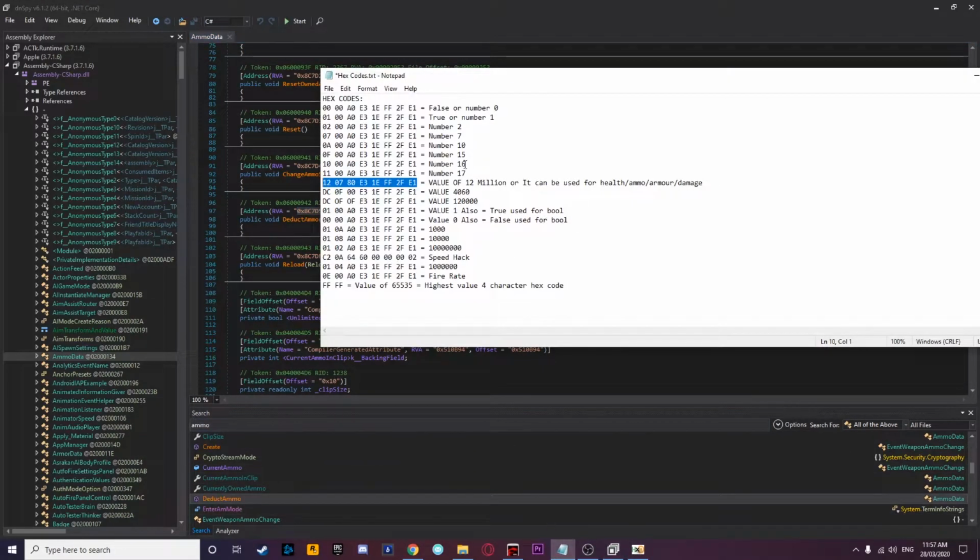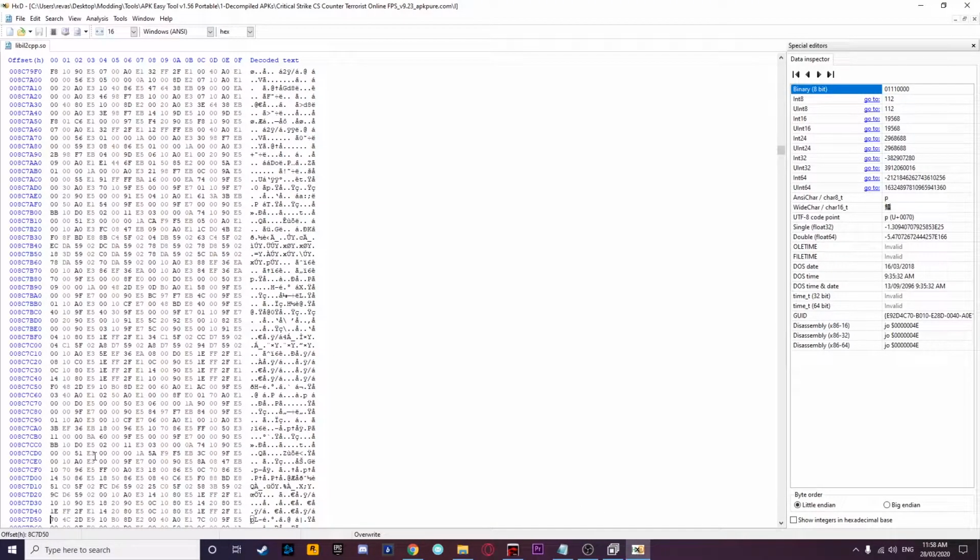So if you go onto the description, there'll be these hex codes, and the one we'll be using is false, or number 0. So basically what this is saying is, if we use this hex code, it would just mean that when we shoot, 0 ammo is deducted. So we can Control C this, and when you're at the offset, you want to do Control B, and it will replace it, it will overwrite the hex code.